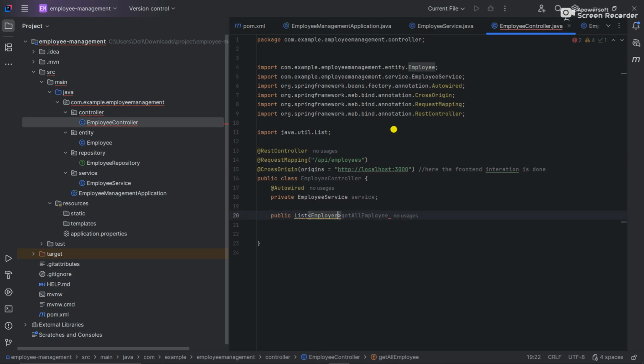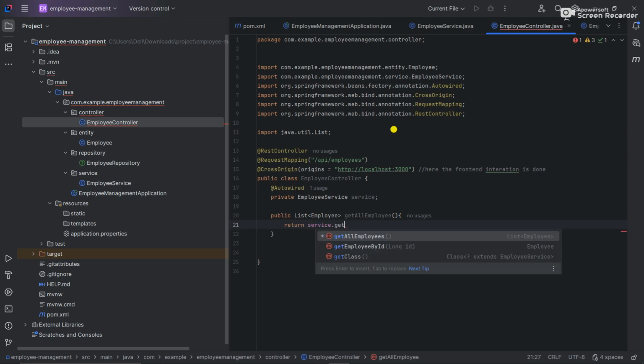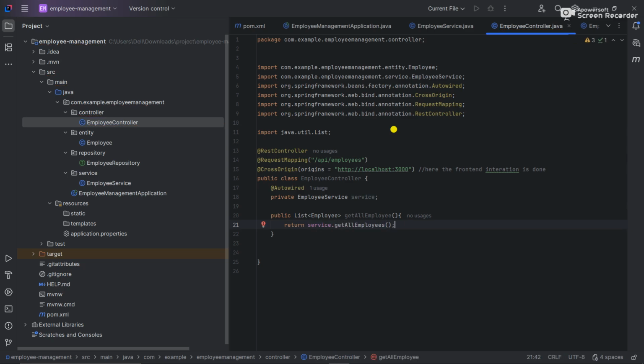It will be a list of Employee types, meaning all the elements stored inside this list will be of Employee type. So let's complete this body. This method will return, we are having a method from the service, so we will use it very simply. So the first method is done.